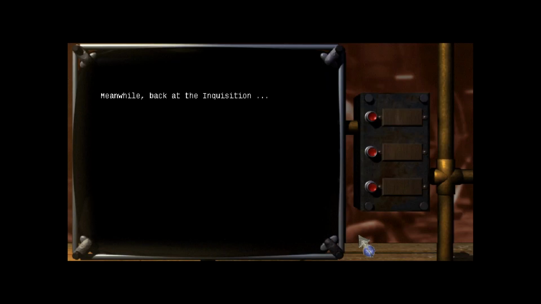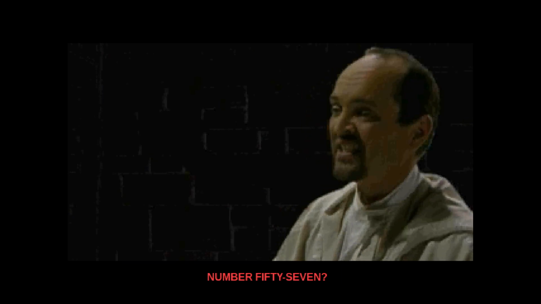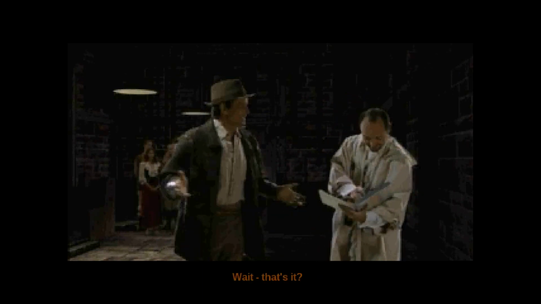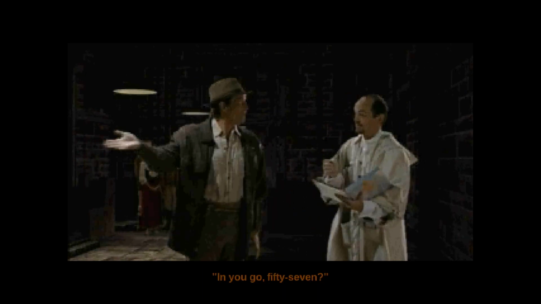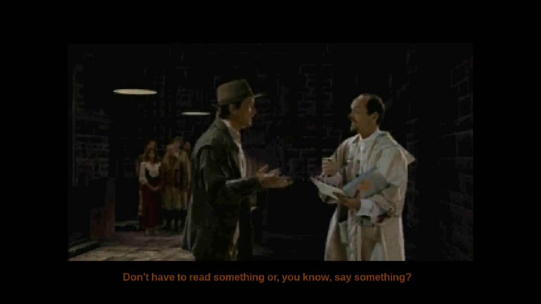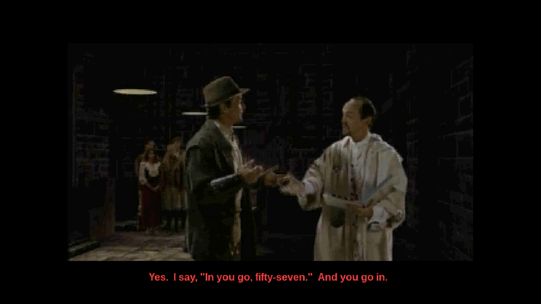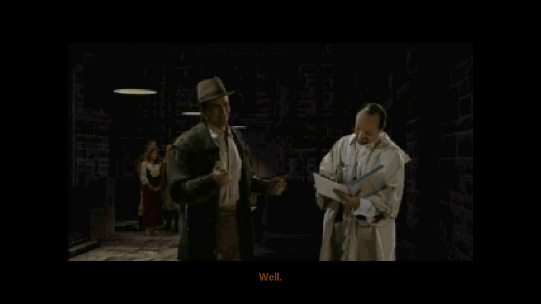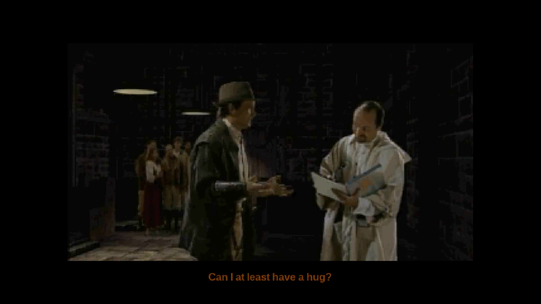Ah, back at the Inquisition. Number 57. 57. Go on then. In you go, 57. Wait, that's it? Indigo 57? I mean, don't you read something or say something? Yes, I say, in you go, 57, and you go in. Oh, well, couldn't I at least have a hug?